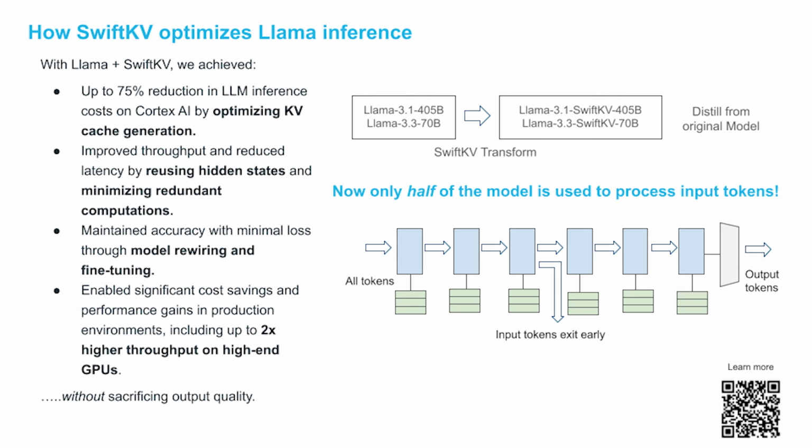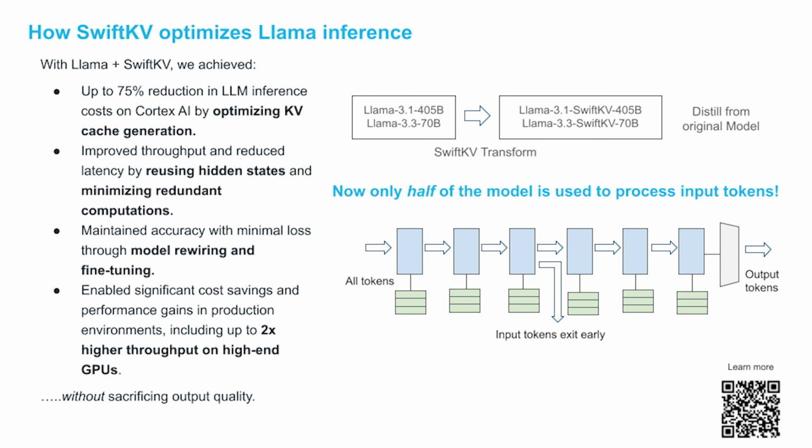I want to emphasize the SwiftKV optimization here. SwiftKV significantly optimizes Llama inference because it focuses on the costly pre-fill stage, meaning the processing of the input prompt. There are a couple of reasons why SwiftKV is super important for Llama inferencing. It uses model rewiring, which is a single input KV, to allow tokens to skip about half of the transformer layers during prompt processing. So this effectively reduces compute by up to 50%.